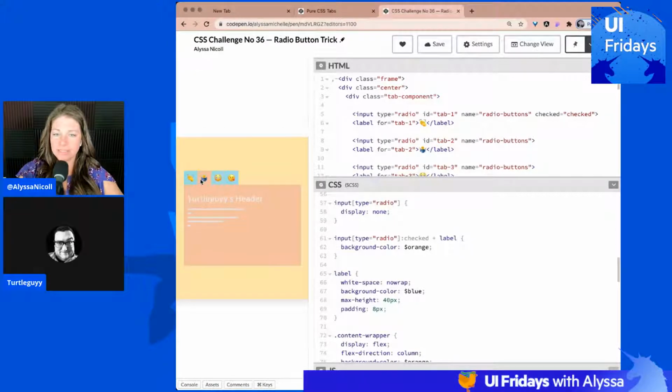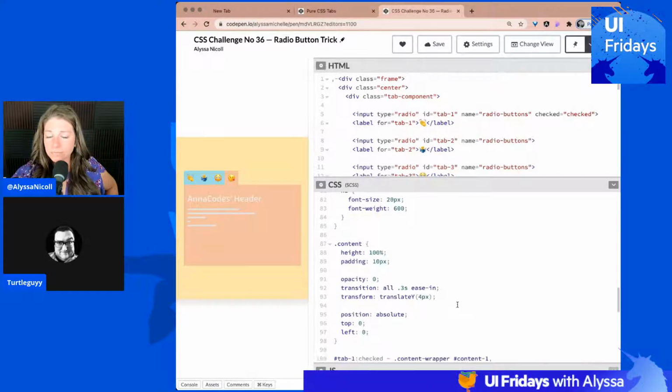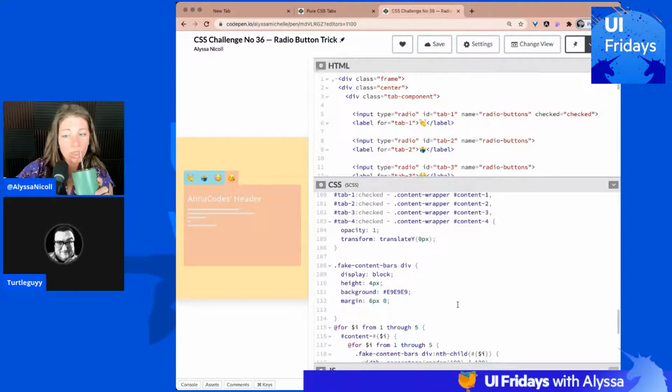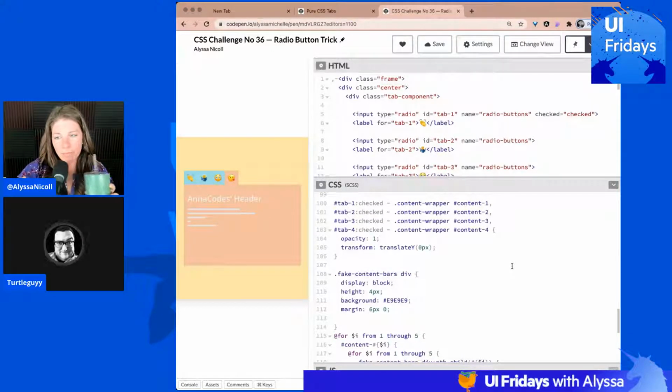If we have these headers that are changing, I'm assuming we could throw in different content chunks there as well. Yeah, it's just got to be further down in the page. But since the content is not an immediate sibling of the radio button, you have to call out each one by its ID. There's no generic way to call them out, because you can't just say whichever radio is checked, grab the content wrapper of that one. You have to use the ID selector to do it.